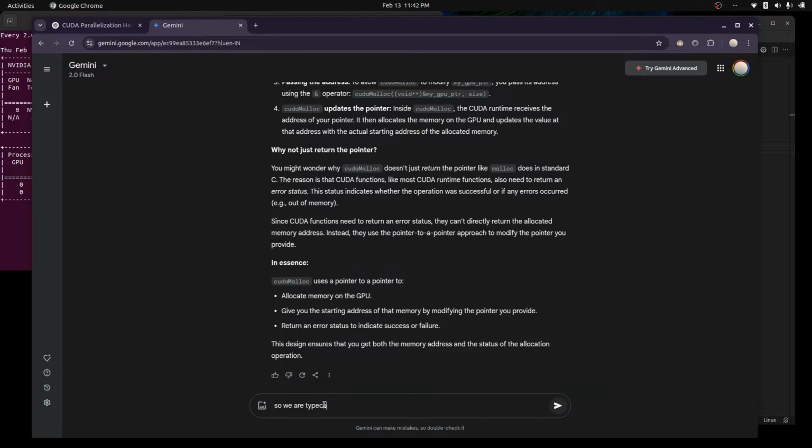We are typecasting it into a pointer to a pointer because conceptually it is like that.